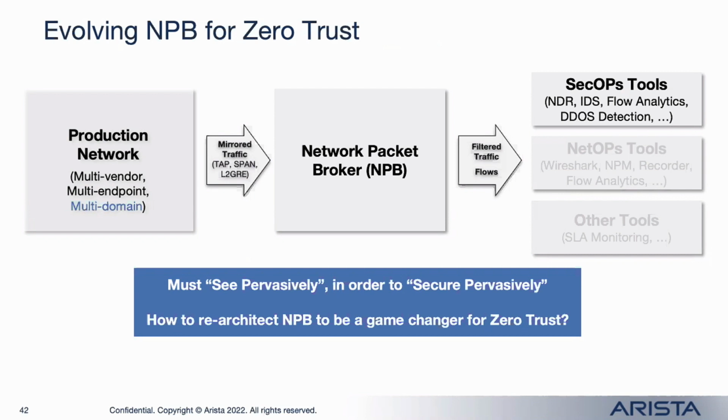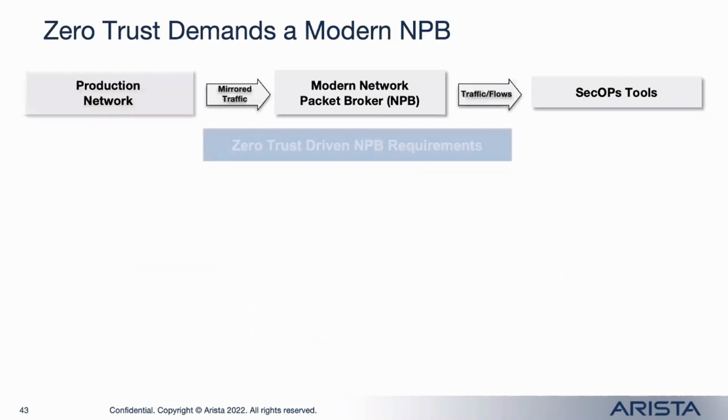the security tool. So the question is, how do we architect an NPB so that it can be a game changer for zero trust? We can't take our father's Oldsmobile and apply it to the new decade where zero trust is going to be mainstream. So bringing modernity to the network packet broker is very important. Let's play the role of a customer who is going to initiate an RFP and a product manager who is going to define the product that we want to build.